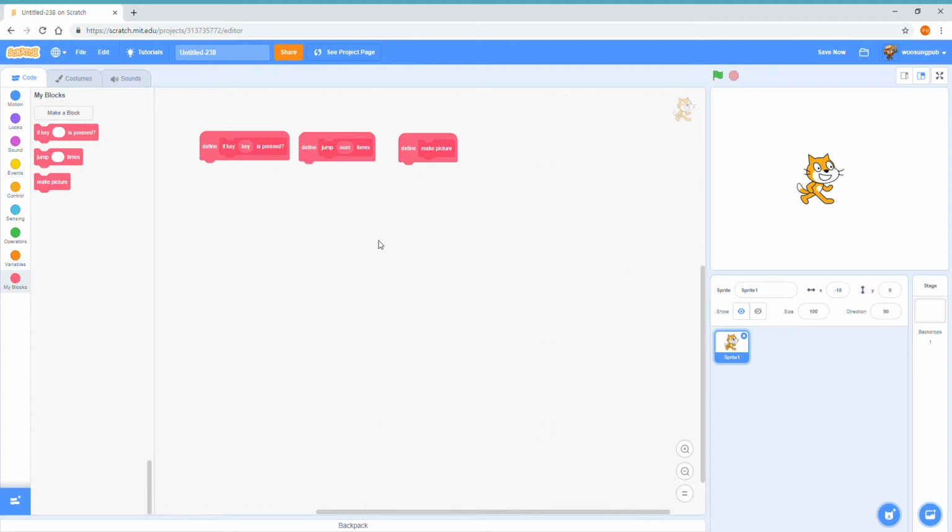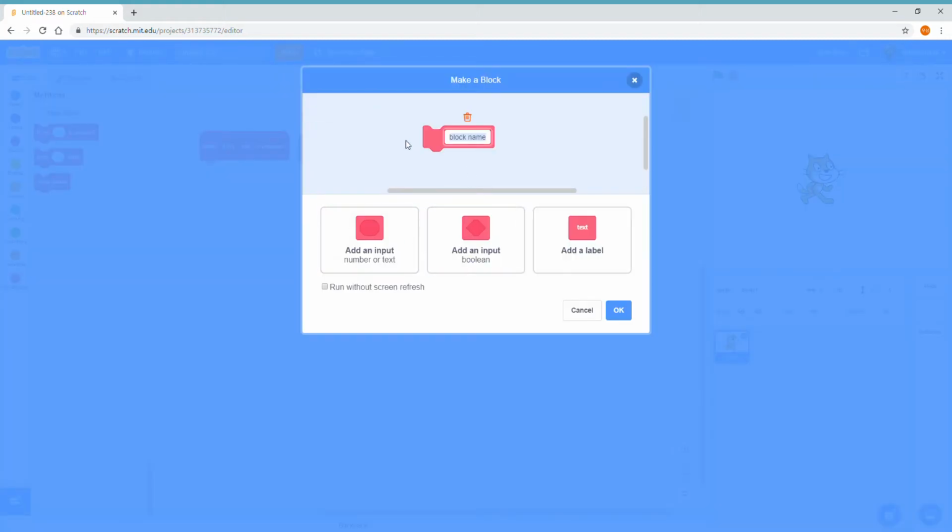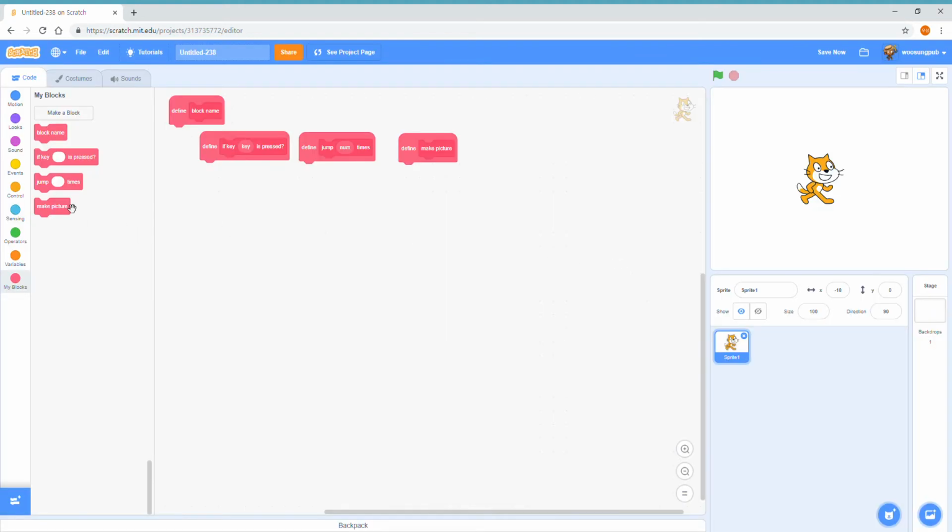So My Blocks are also known as functions, and what functions do is that when you make a block, just name it anything you like. A new thing comes out here, and this comes out.